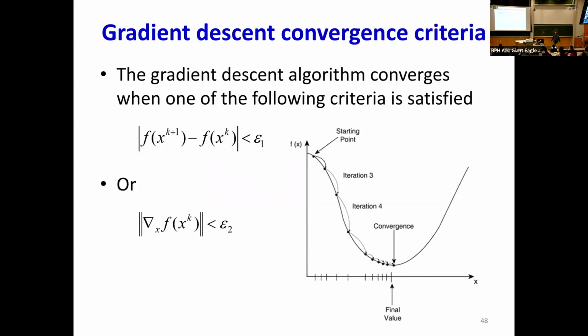When do you stop? You can keep checking your gradient, and keep taking steps until the gradient is 0. There are many reasons why this is not a good strategy. A better strategy is to say, there was my function value before I took a step, and then I took a step, and the function value has changed. How big is this change? If you arrive at some point where taking additional steps isn't really decreasing your function, then you're probably at a value where you're done. So that's a better strategy. That's what we will use, right?